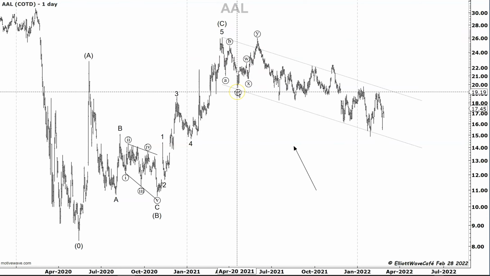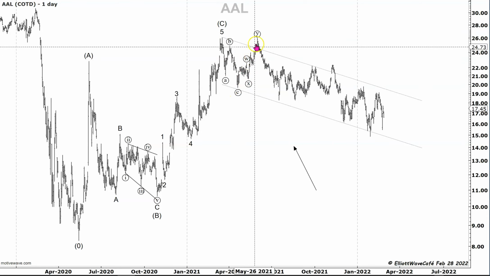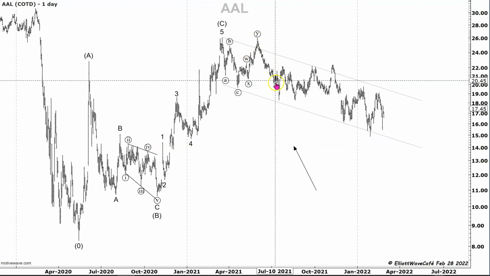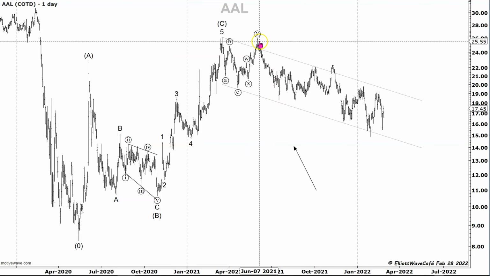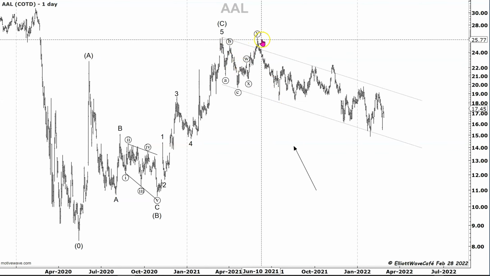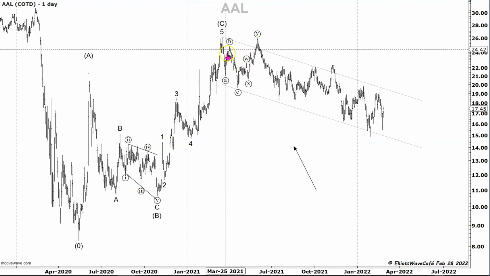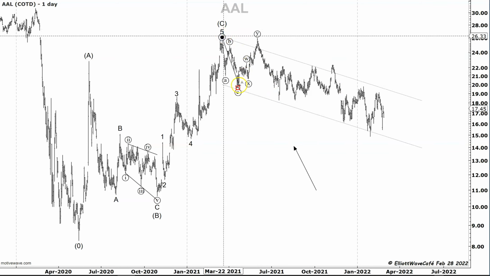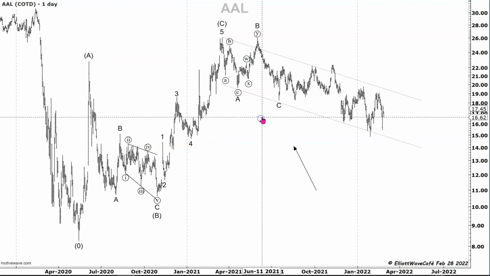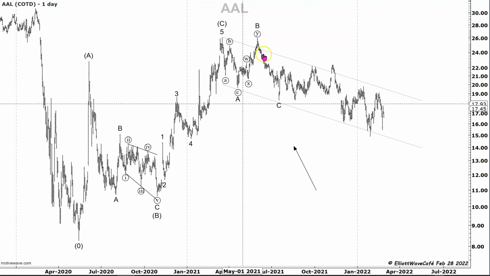So far a three-wave move lower, a three-wave move lower, a three-wave move higher, and then I'm seeing an impulse lower, right? So this has got to be an impulse. If that's an impulse, this whole thing here looks like a flat move where you go down in A, up in B, and then down in C. Let's do that. So we're going to go as a correction. 3-3-5s are flats. We're going to go here in A, up in B, and then down in C, and this creates a flat move.